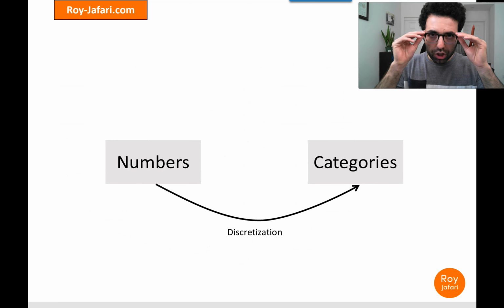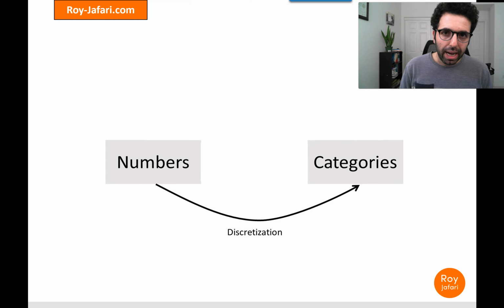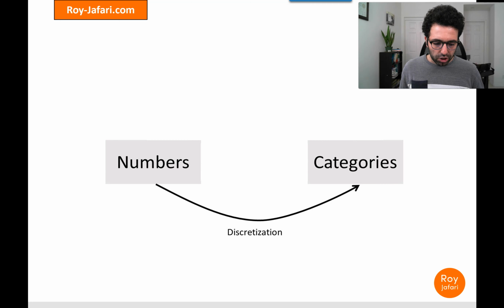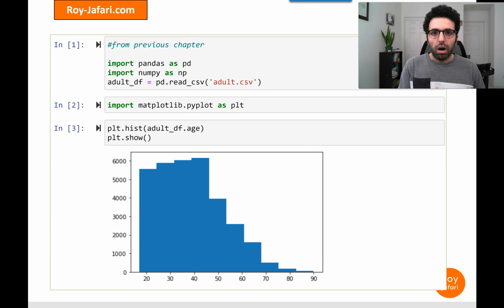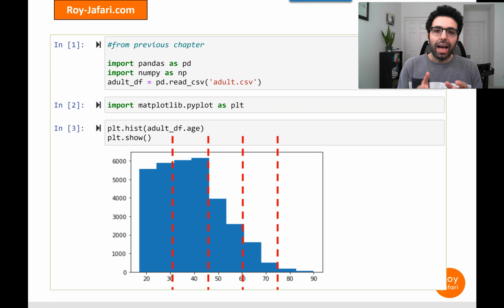All right, so let's switch gears here. Now, how about when we want to move from numbers to categories? The only method that we have in these situations is discretization. Discretization is simply us putting some cutoff points in our numerical attributes. So for instance, in this example, we've got age as our numerical attribute, and we put these cutoff points and we count the number of data objects in those bins.